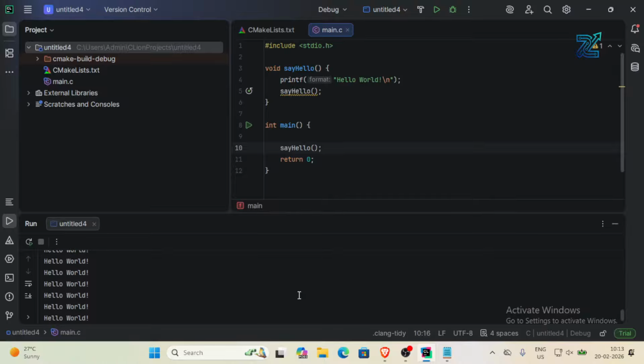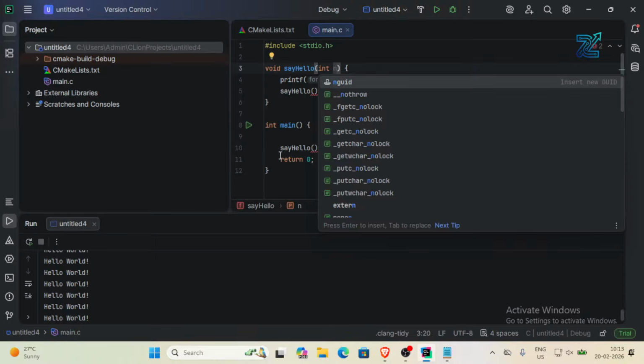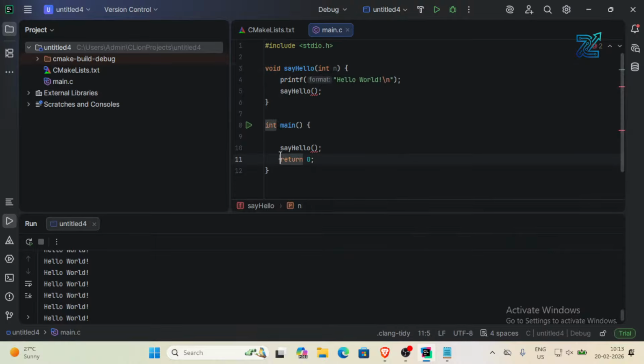So for that, here as you can see that we are calling it, but we have to give some parameters or conditions for that. So I'll give one value. So int n. So I'll give 10 here to count the condition.